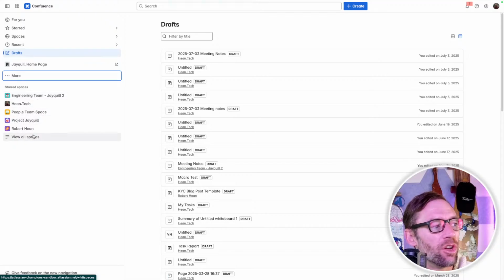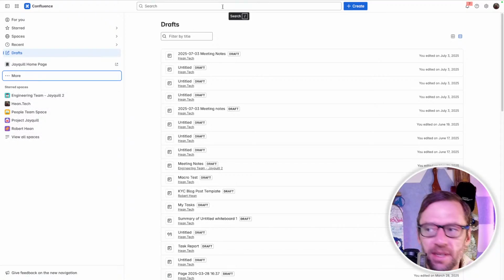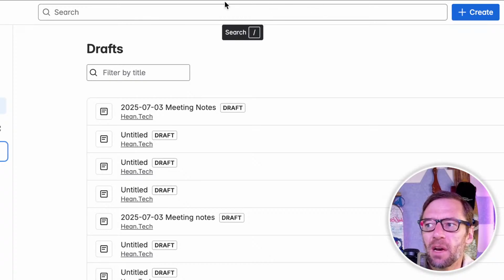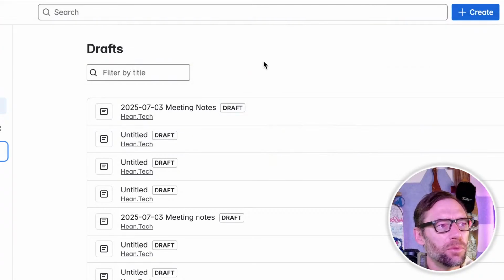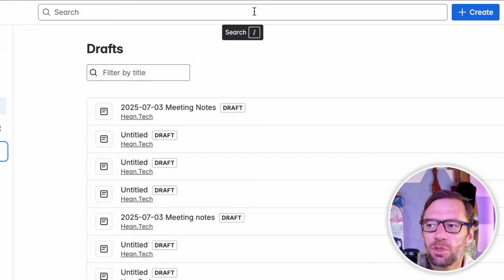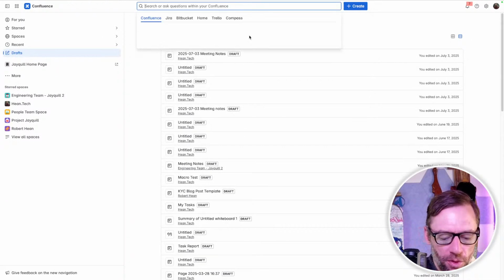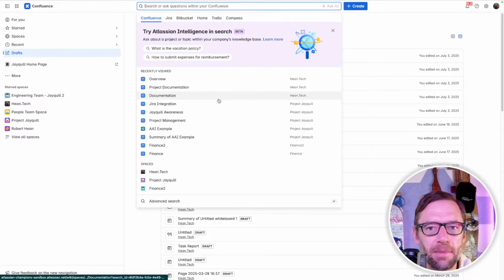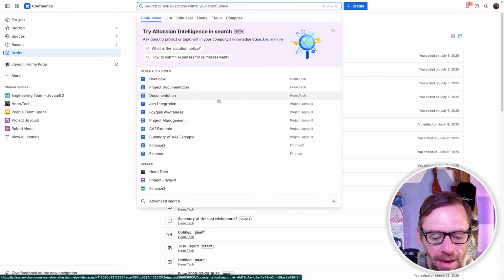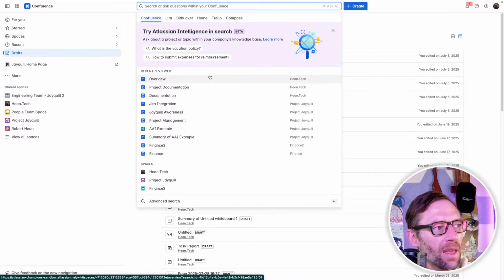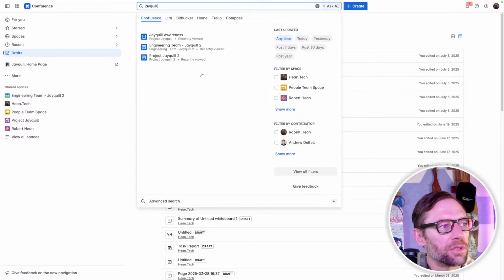On the bottom, I have all of my starred spaces. One more thing along the top I'll point out is this search bar. This is now much bigger. It used to be tiny and hidden. You'll notice when I mouse over it, I get this search /. This means I can just type a / on my keyboard. On my American keyboard, that's the question mark key, bottom right-hand corner. That will bring up the search bar, so I can just search for something.